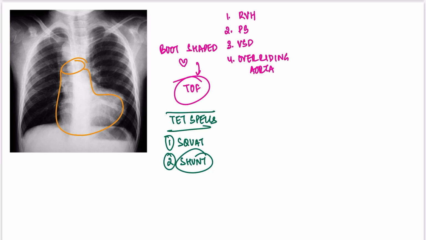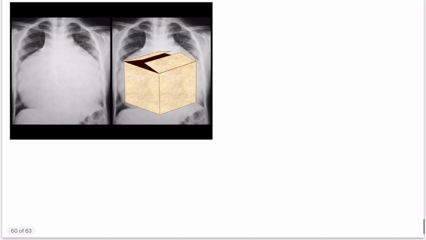We have discussed more in detail about these in the main videos. If you wish to know more and more about these treatments, please refer to those videos. This is revision, so that's why I'm just brushing up. Remember the name of the shunt, Blalock Taussig shunt. Apart from that, we have Waterston shunt also, Pott shunt also, but Blalock Taussig shunt is very important for your exam. Now let's move to the next image.